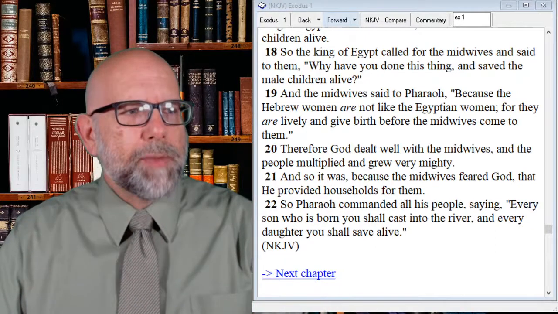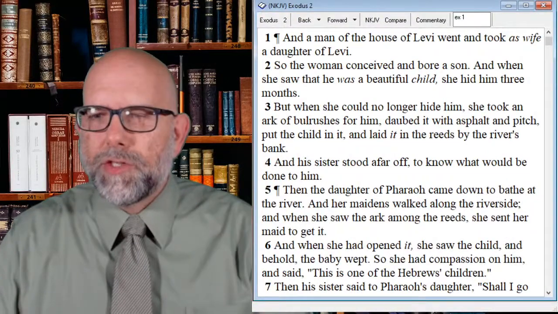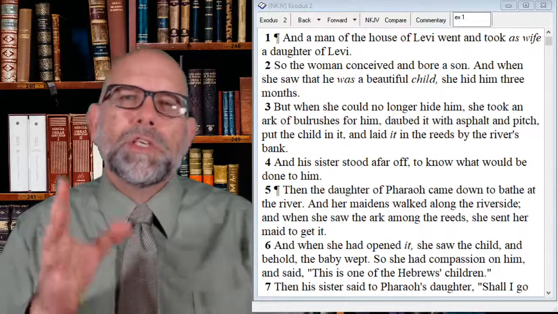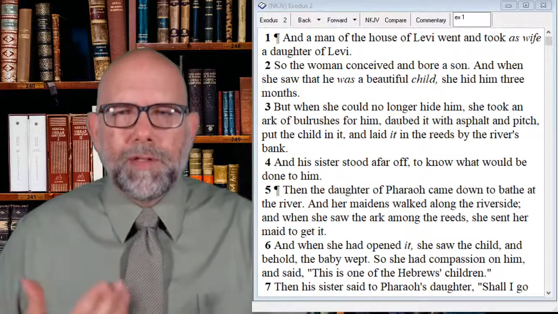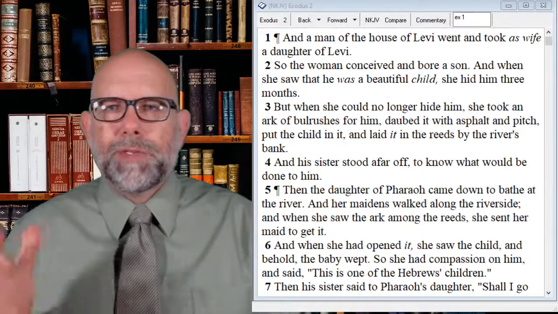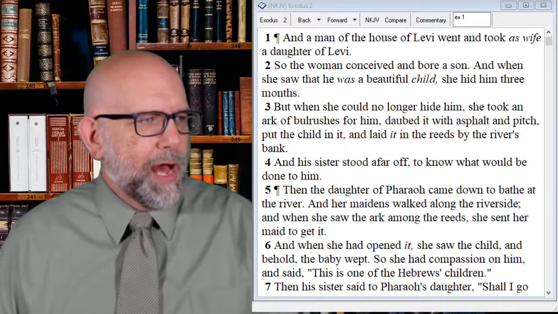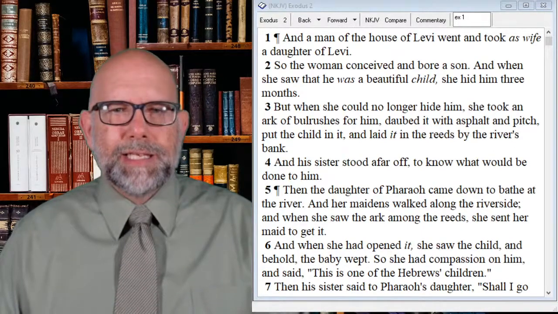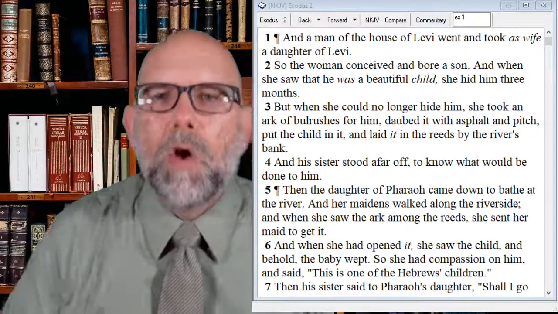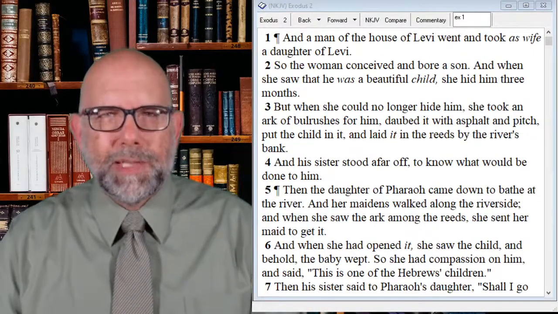And that takes us on to chapter 2. As we go into chapter 2, we come very personally to the man Moses. And it tells us about Moses' heritage. Moses is of the tribe of Levi. And the first thing we know about him in verse 2 is that he is a beautiful child. So a big idea is that as this child is born and they know they can't hide him after 3 months, they come up with this plan.